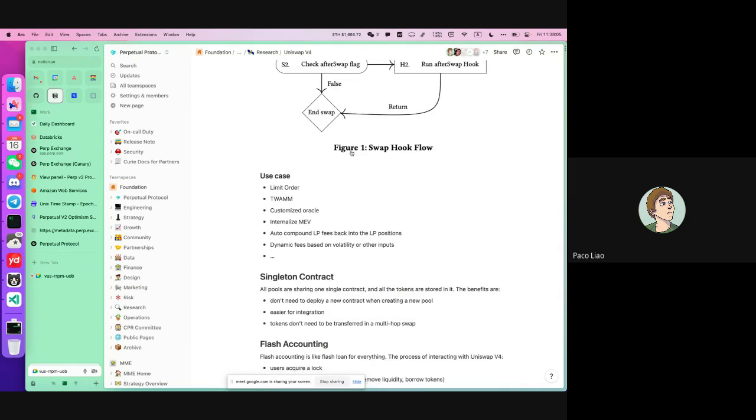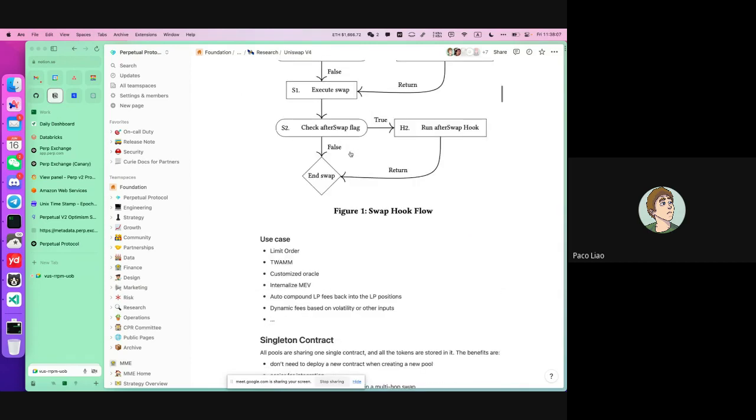There are some use cases, like limit orders using the range order in Uniswap v3, and time-weighted AMM. You can write a customized oracle in hooks. You can write hooks to internalize MEV profit. You can auto-compound LP fees back into the LP positions.